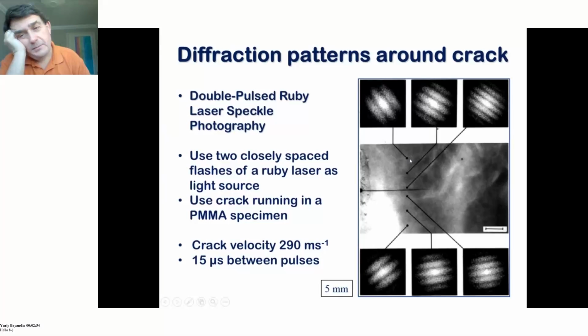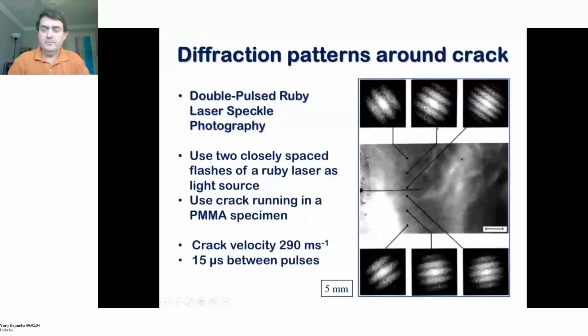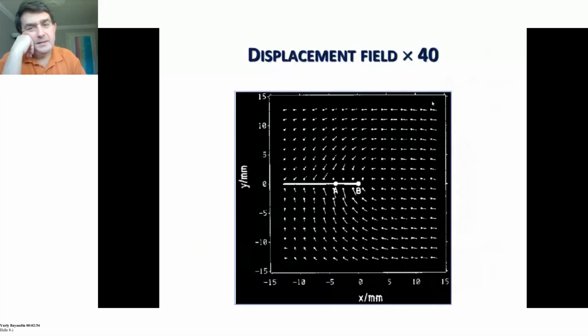And these dots here show the diffraction patterns as we go along this line going down the image, and you can see different widths of the diffraction pattern, and also different angles. And this gives us a good measure of the displacement around it. And if you spent time, this is very early 1990s here, you could work out the direction and shape of the motion around that crack tip in relatively good detail.